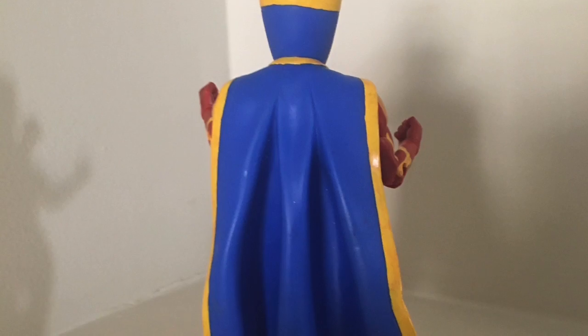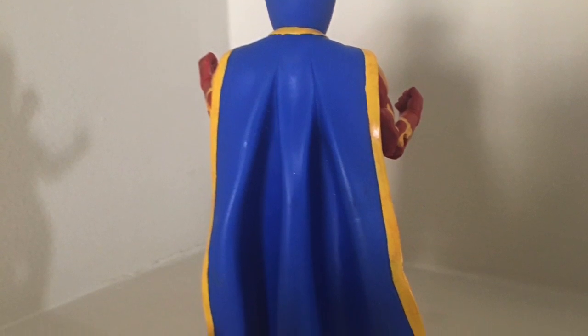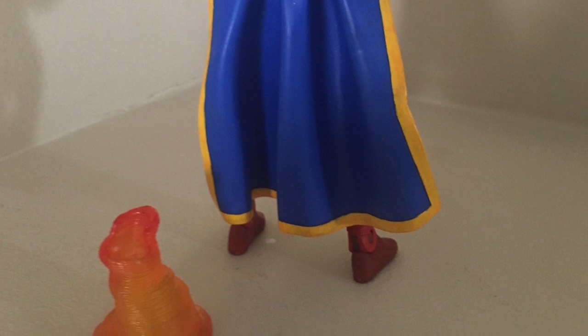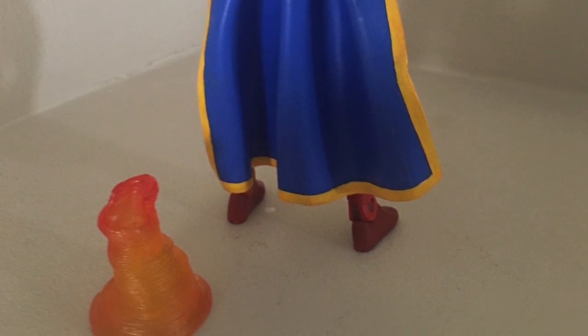You can see here the back. The cape had a slightly different deco to make him in the modern look. And again, unfortunately, both him and the Demon just didn't make it in Wave 1 as variants as planned.